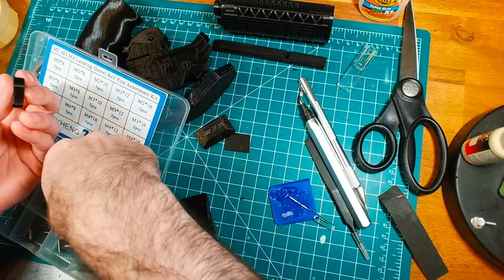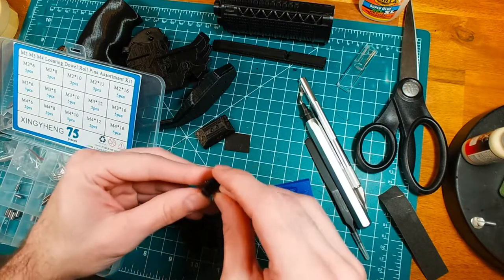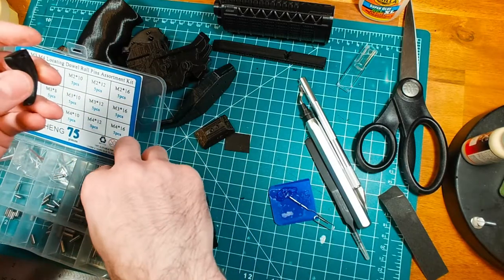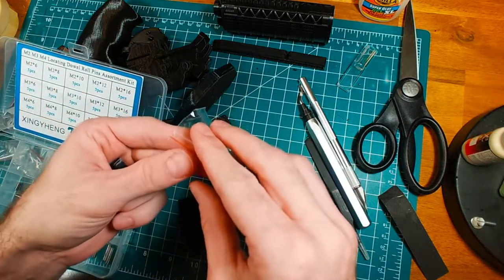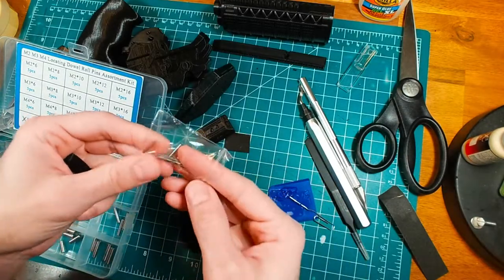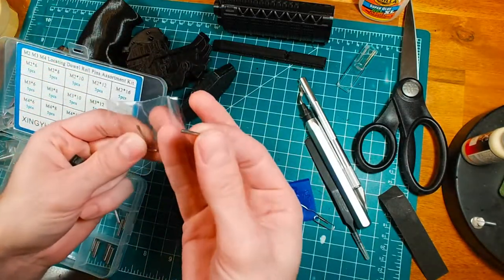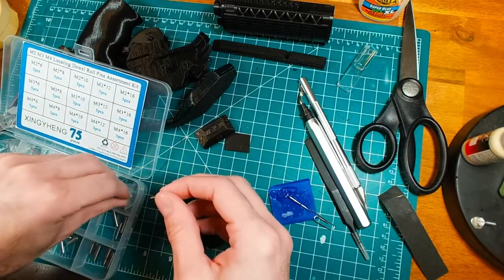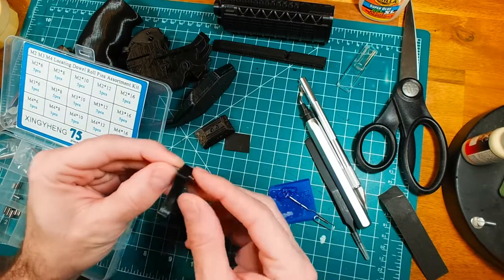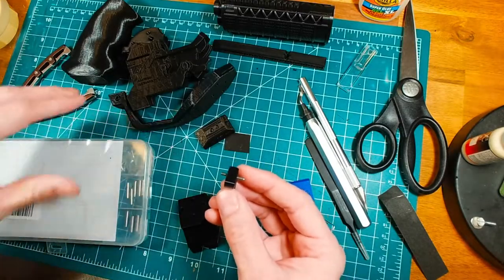But then if I grab the M2, and the M2 goes through, but it's real loose. It's really loose. But it's not, okay, it's not too loose. Let's just try the longer one though. Let's try, this is a 16 millimeter little M2 dowel thingy right here. Okay, so it will stick out that far, which might actually be the right distance.